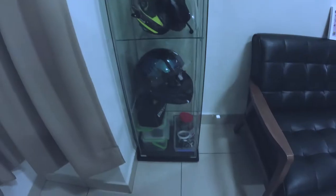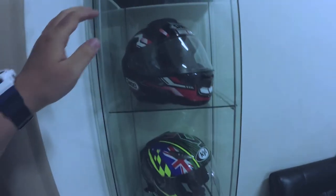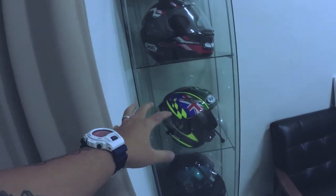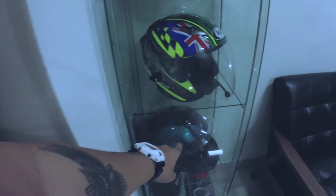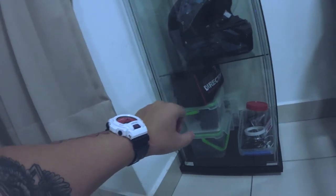You have a magnet here — this is steel — so it will close tightly and nice. This cabinet can fit four helmets, but I only have three helmets. So I'm just gonna put my main helmet, my half-face helmet, and then this girl's helmet. The lowest compartment is where I put all my camera gear.